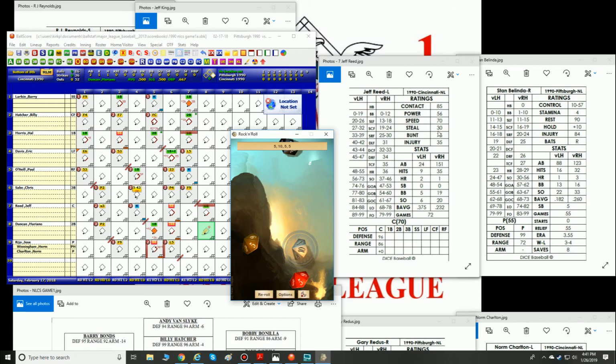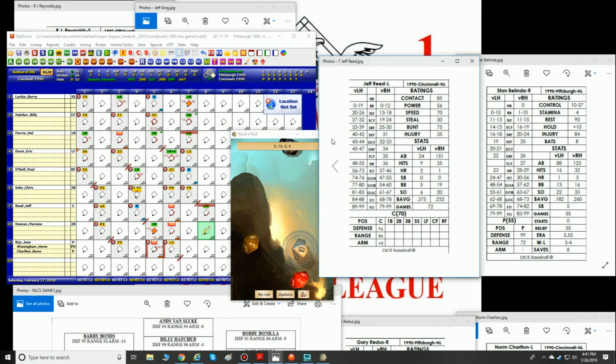Now, he's only at a 30 steal rating. Not very good. So they are going to. Now, here's the problem I ran into. I was hoping this situation wouldn't come up. But unfortunately, it did come up. So give me a second here. So as I mentioned, in 1990, the Cincinnati Reds actually had a pinch runner come in.